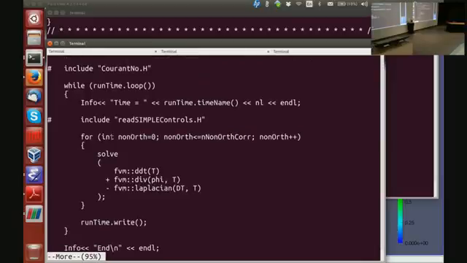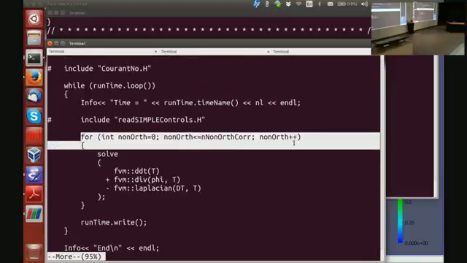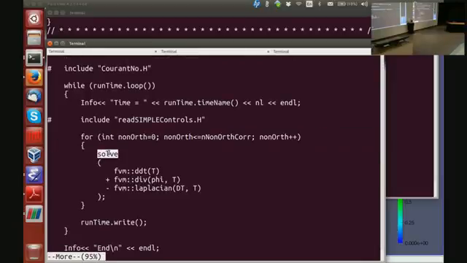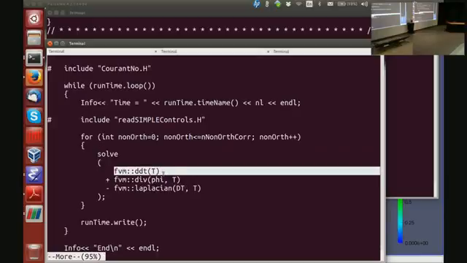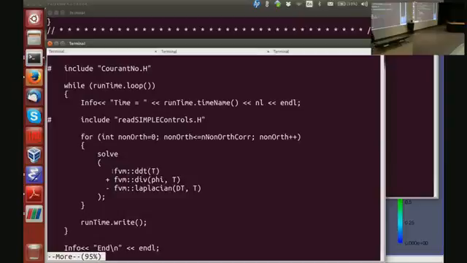After I've done with that, I say for number of non-orthogonal correctors, solve fvm::ddt of T. That will obviously be T minus T old over delta t in matrix format. Yes, but I can use Euler implicit, Crank-Nicolson, backward differencing, bounded backward.